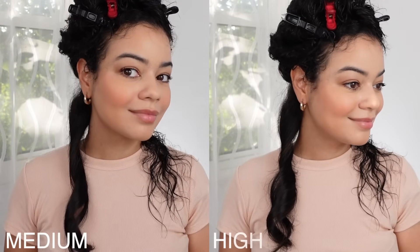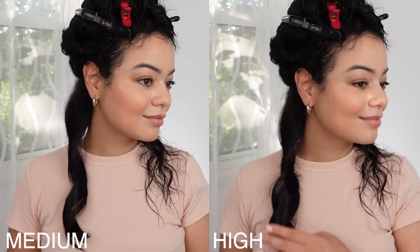After doing the high heat setting, I actually really like starting with medium and finishing with high heat — it gave my hair a lot of shine and it looks super smooth. I do feel like the high heat setting might be a little too high, similar to the Revlon, so I prefer starting with medium. Anyway, I'm going to do all my hair, start the timer, and then come back to do the final step with the thermal brush mode.